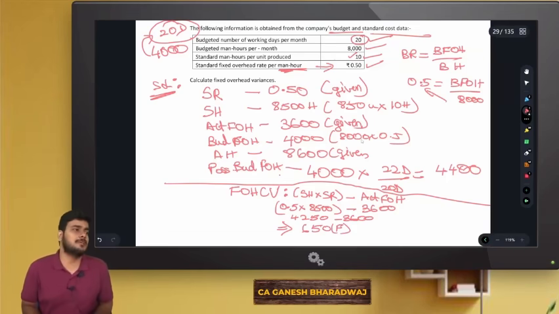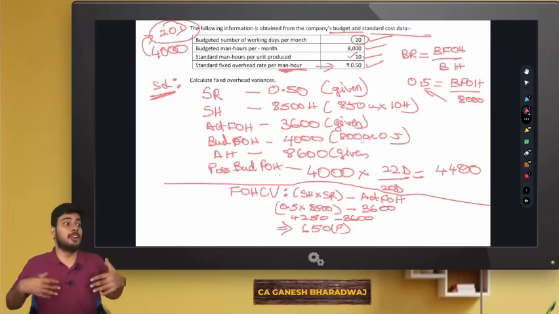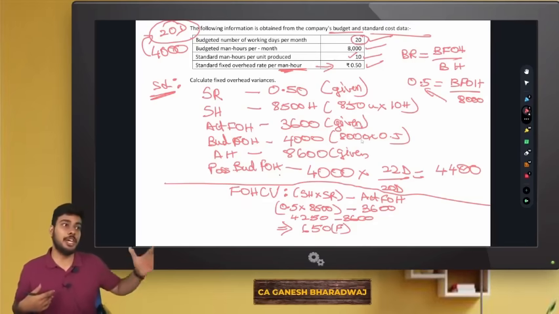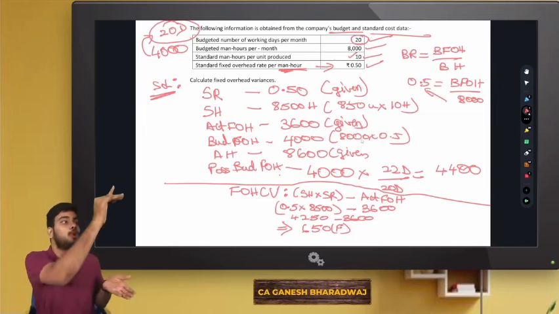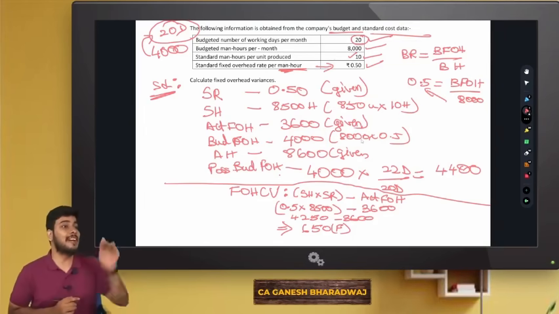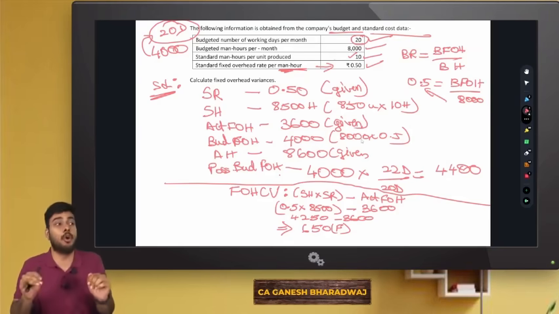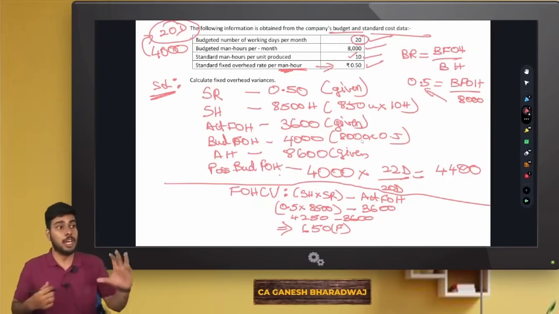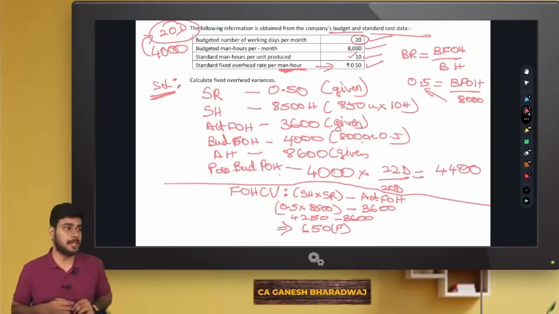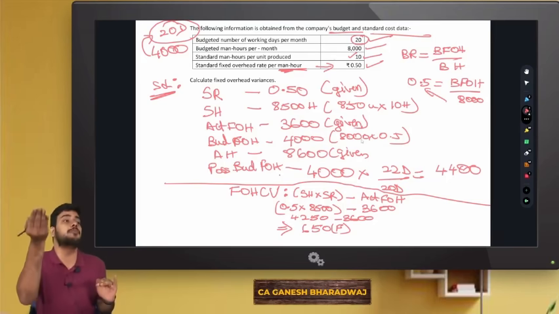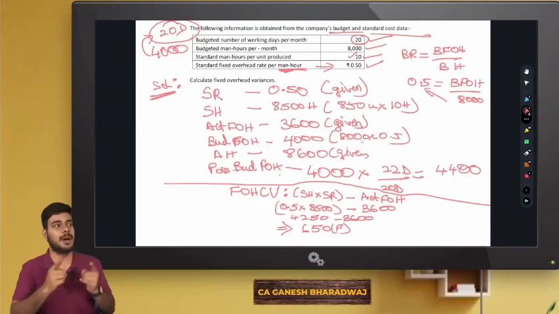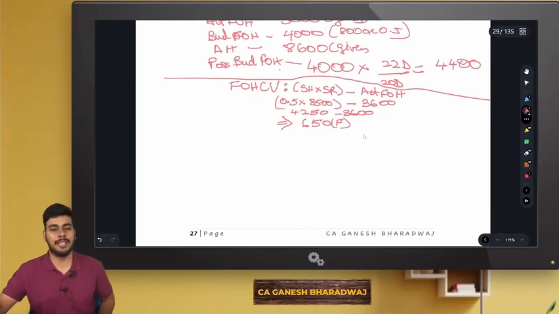In this case, under absorption or over absorption? Over absorption. When you are over absorbing, it means currently you had accounted more cost. Now you are going to go and reduce the cost. And when you reduce the cost, your profit will increase, and when your profit increases, it's a favorable variance. That's why it's a favorable balance. Are you understanding the logic here?